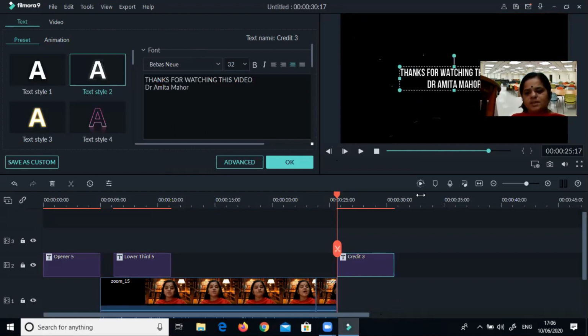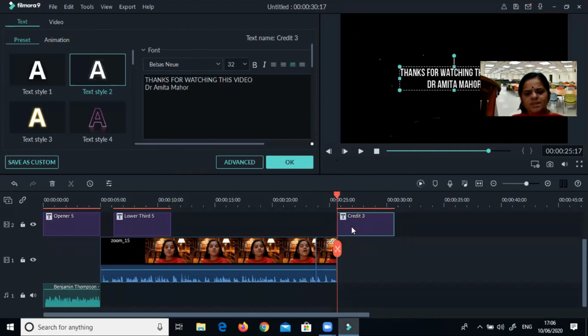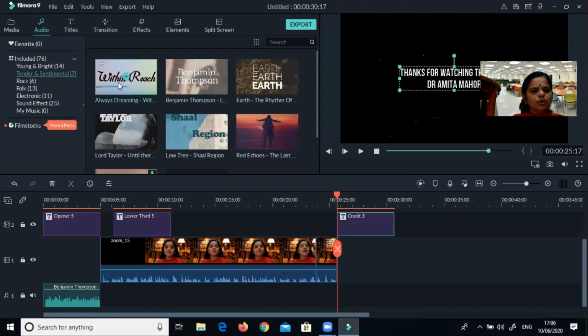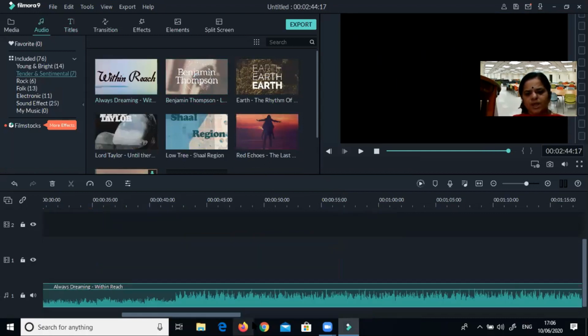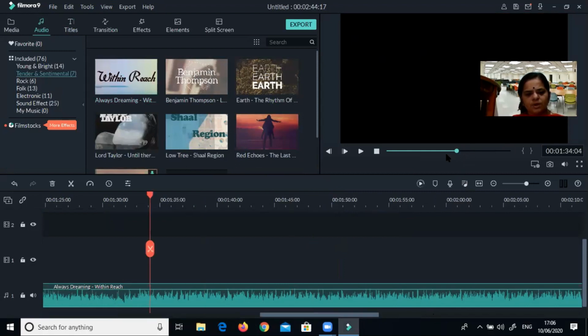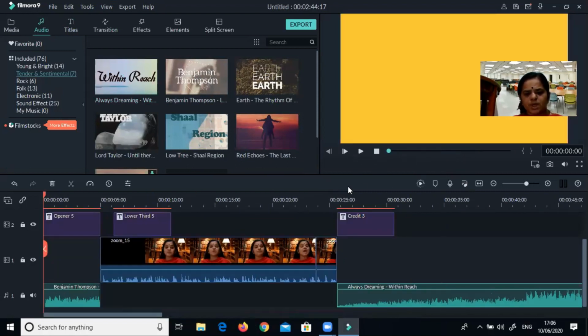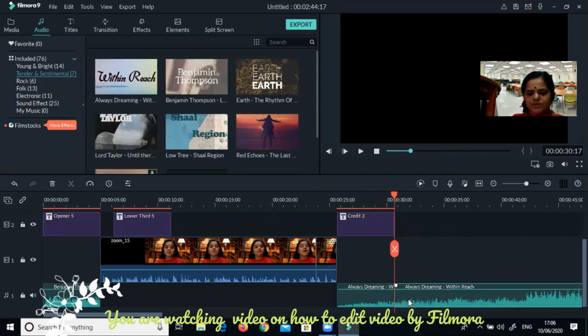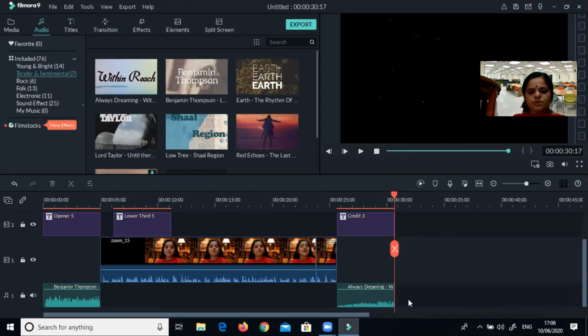Now you can see here, suppose when the end slide is coming, if you want some music because the video music is not there, again what you can do, you can go to audio, and again suppose you want to add this particular audio, you can add it. Now you can see here it is added for a longer duration. So again you are supposed to come to the last of your video, and you need to keep your cursor at the end of your end credits, then click on this, and then select the part of music which you want to remove and delete it. So this is how you can add the end credits.